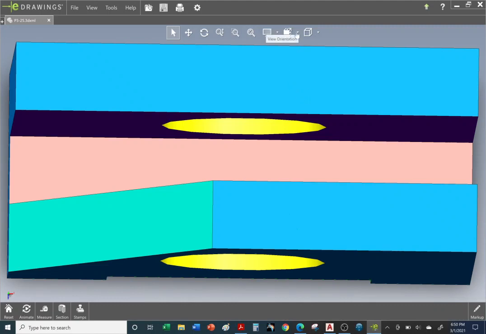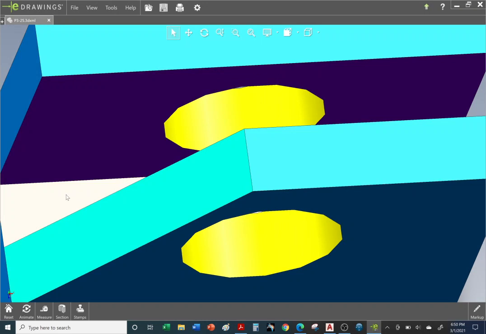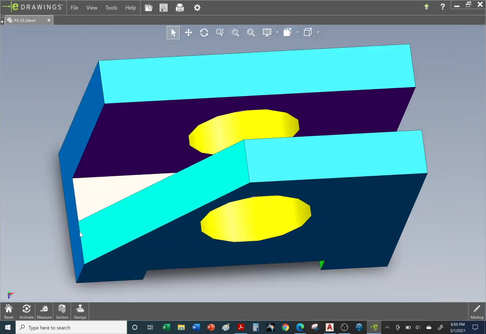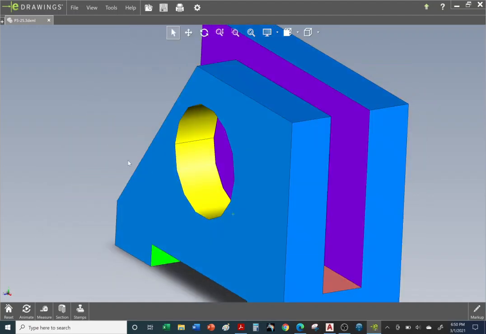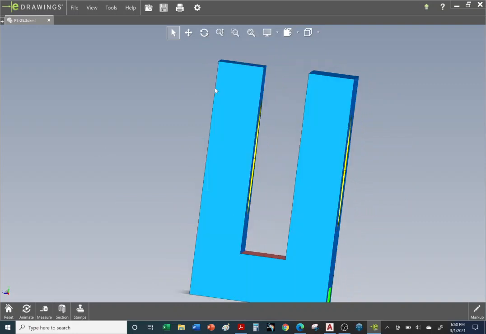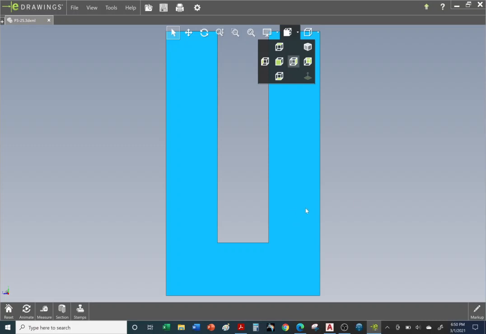Okay, so let's go back to the, actually, you know what? Let me first slightly rotate it. So the red hidden line I was just talking about is this one here. We can see it if we're standing on the left side view, but we're going to be standing on the right side view. Okay, so if we look at the right side view, there it is.